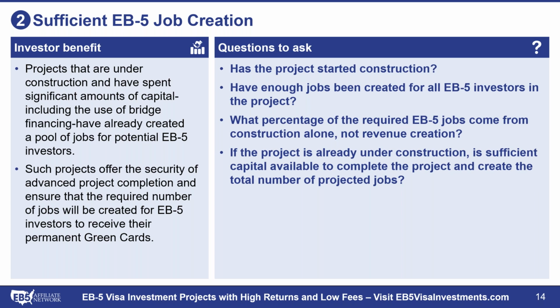So there's a specific USCIS regulation around bridge financing. And so if the project's been structured correctly, then it's going to be able to count jobs from the very beginning through the entire term of the project. And so conceivably, there's already enough jobs there the day you sign up. And so it basically becomes impossible for an investor to not have the 10 jobs that they need, because that money cannot be unspent, right? It's already been spent, the building's there, you can't unspend it, and the jobs are just created once the money has been spent.